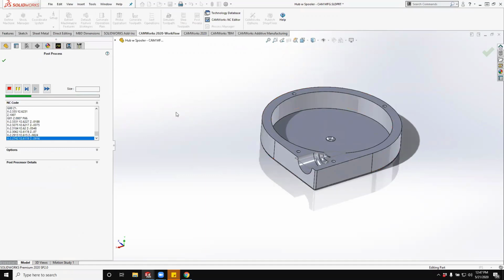And so we can have a lot of confidence that we're going to get the same thing out at our machine that we got here in our simulation. And you can see these are actually the 3-axis codes flying by right here now. You can actually see it's moving X, Y, and Z. So if we scroll back up, there's full X, Y, and Z moves.